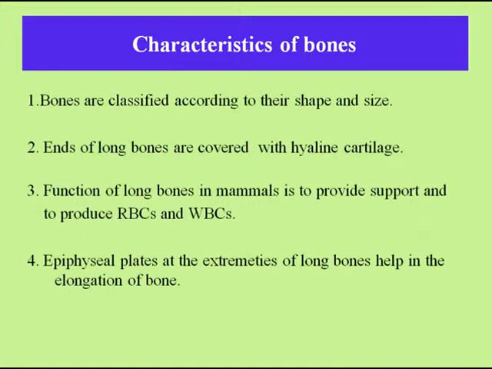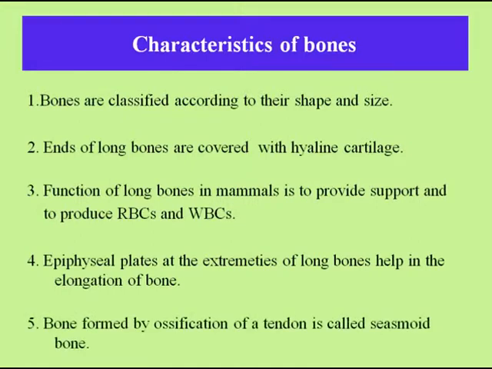See, in long bone, growth occurs at the shaft or body of the epiphyseal plate. What is the epiphyseal plate? The epiphyseal plate is at the bone end, thus increasing the length of the shaft. So long bone growth stops when the hyaline cartilage stops reproducing itself and fully converts to bone. That's why epiphyseal plates at the extremities of long bones help in the elongation of bone.